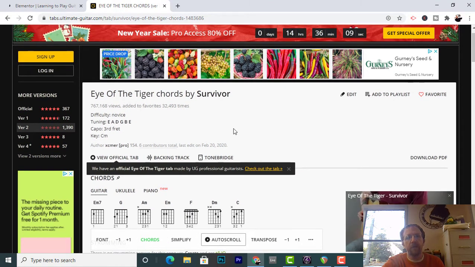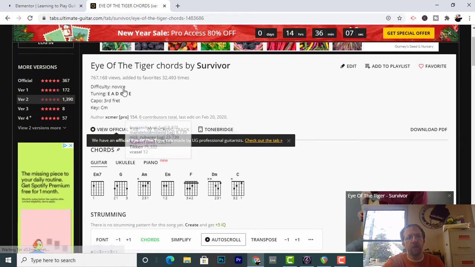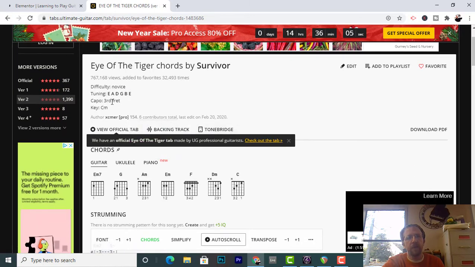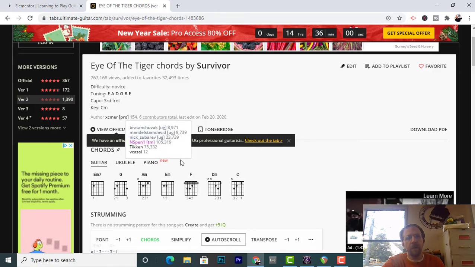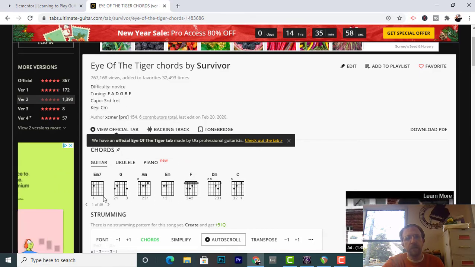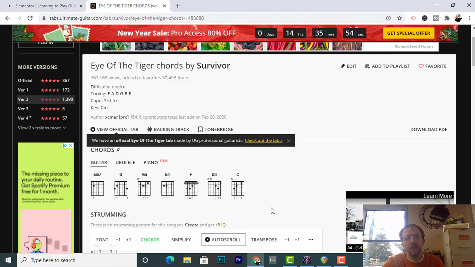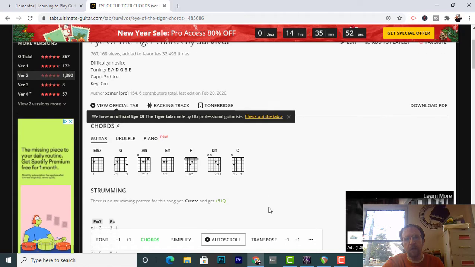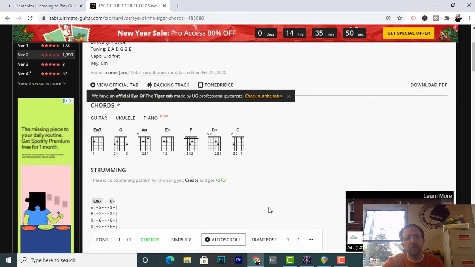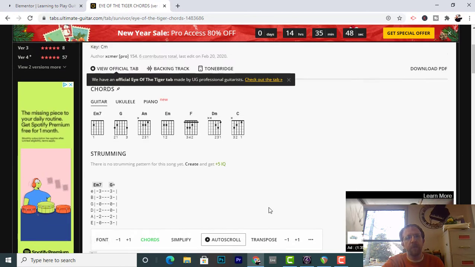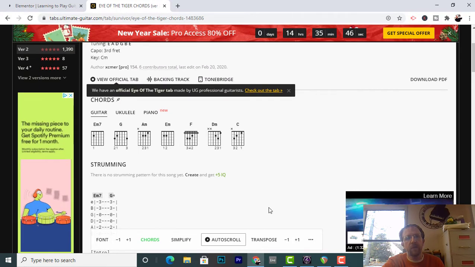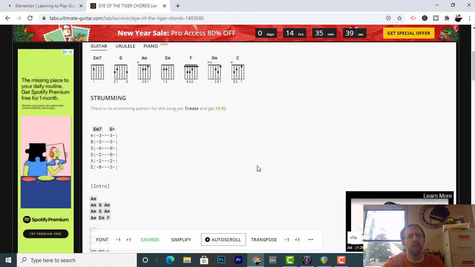So if you're trying to play along with your song, you want to look up here first at the top of the page, and this one uses a capo. So playing these chords down here, it would not sound right. It would be in a different key than the song if you played along with it. So today we're just going to use this as an example, and I can show you in a later video how to fix this to be able to play it with the original key if you don't have a capo.